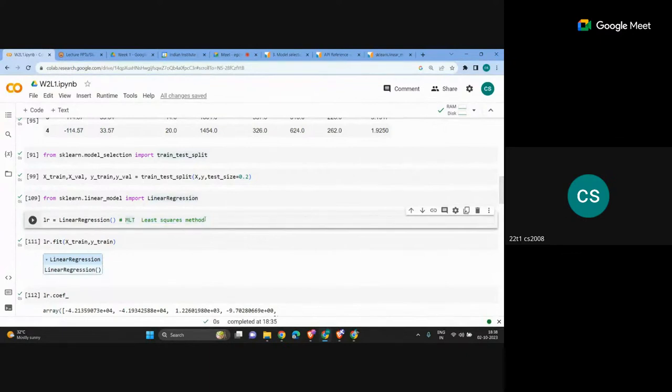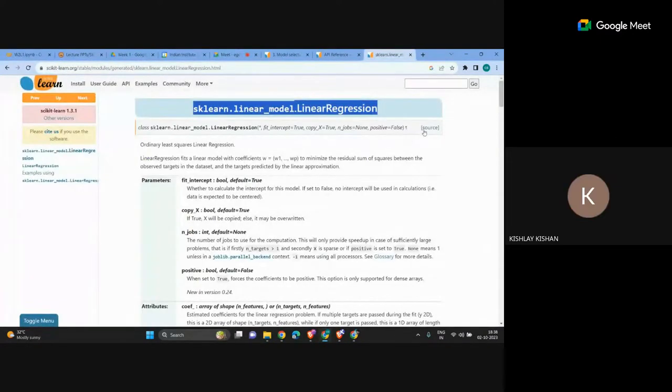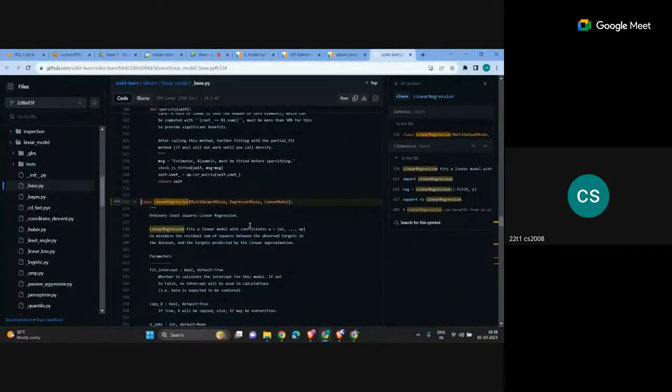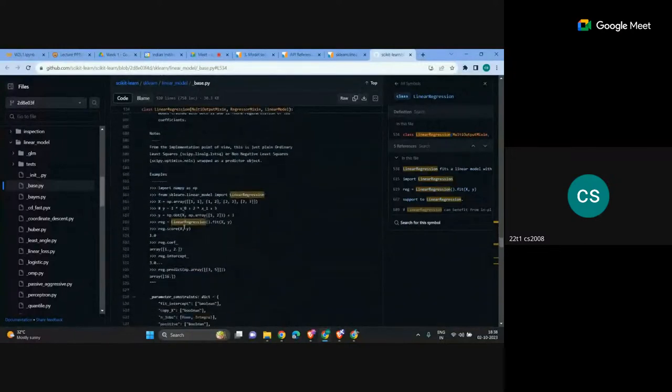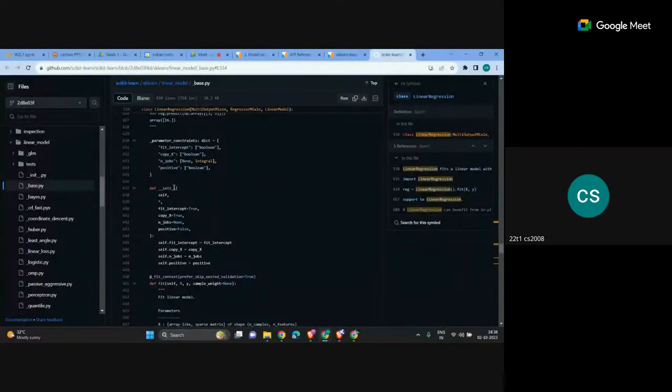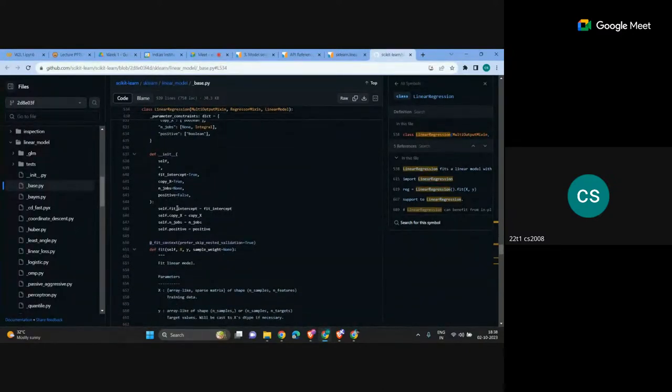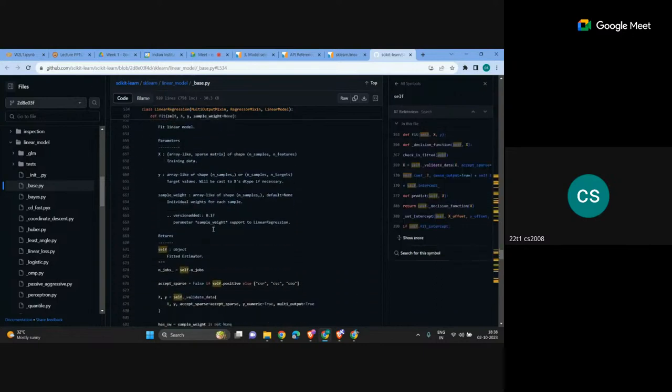but the thing is, in this course we don't go and explain how the least square method works, or how to calculate the data points. It should be mentioned in the documentation that it is using least squares. It's not mentioned, I guess, but what you can do is see here linear regression is there, right? You can go and see the source code of it. How the coding works inside linear regression, what is there? If you can read inside, these parameters are there, self, this is going to be a little tough, but all the documentation is there. You can look into it.